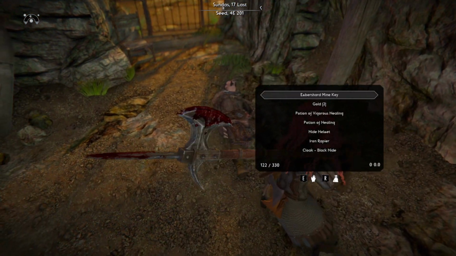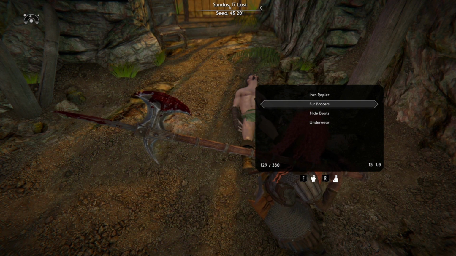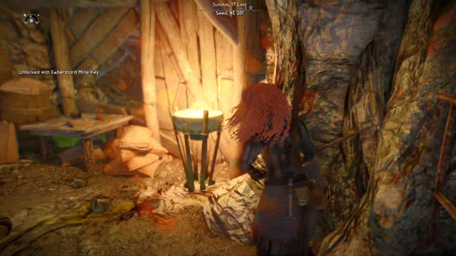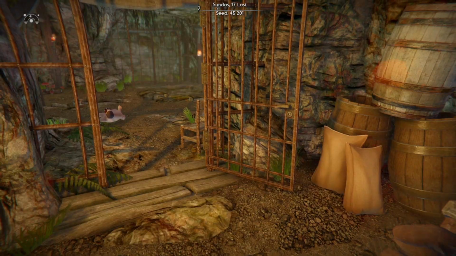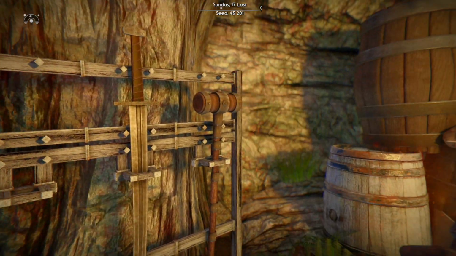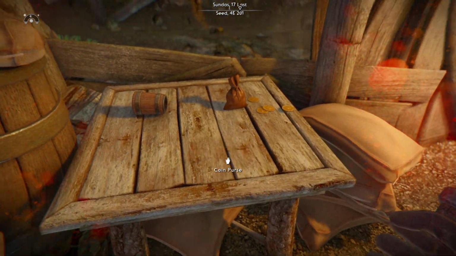Wow. Black cloak, black hide. Oh my god. They're not coming. Boom, boom, boom. Iron greatsword. We got a mallet. Ooh, iron warhammer. I'll take both of these. Clairvoyance. Iron dagger.